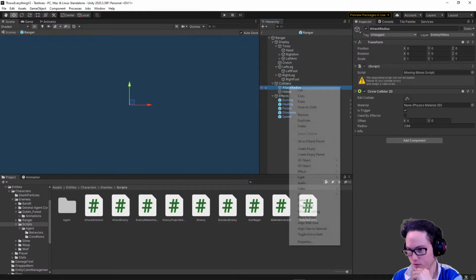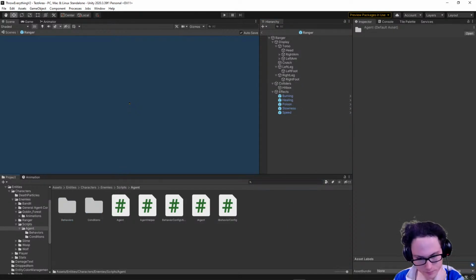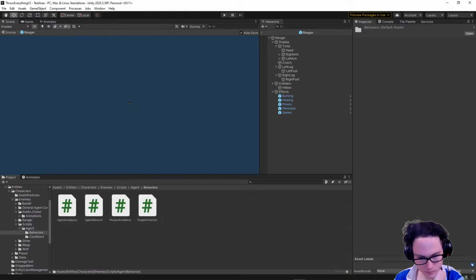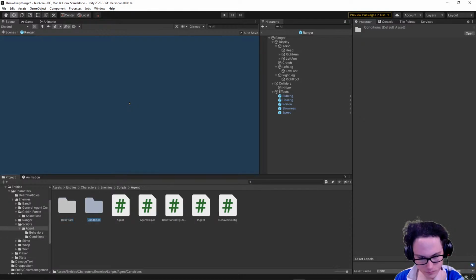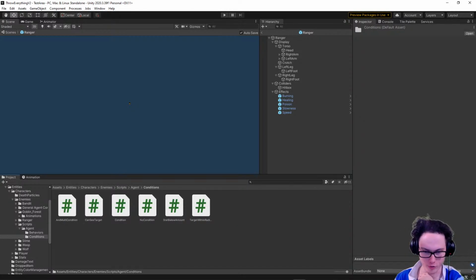Yeah, attack radius, get deleted. We don't need you anymore. It's just not relevant. Look at how many scripts we have for enemy stuff.